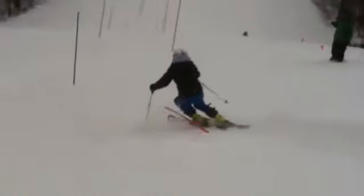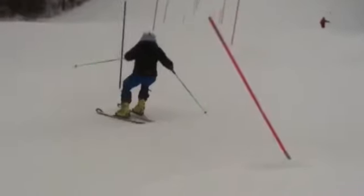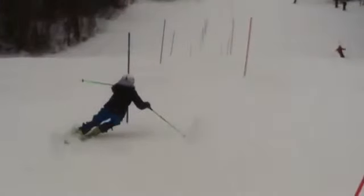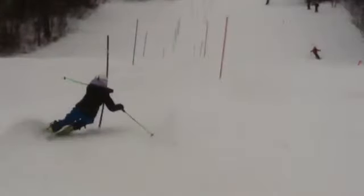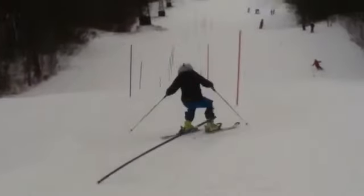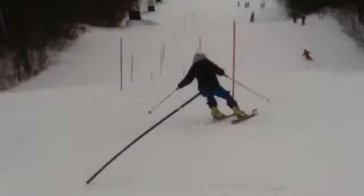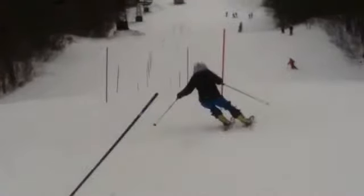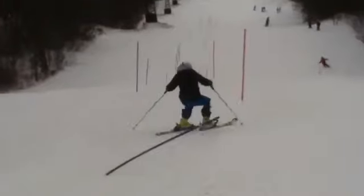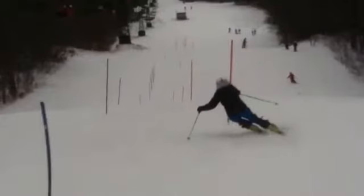Nice level shoulders, though. Came in there with a little quicker pole plant. Get some direction done — that's good. Pole plant, retraction there, which is fine. Modern slalom, that's what we want. We don't want a lot of up and down motion in between the turns. We want to retract, allow the feet to come underneath us as we cross over them, and move forward and inside the turn, so we are tall at the top of the turn like that. That's all good stuff.